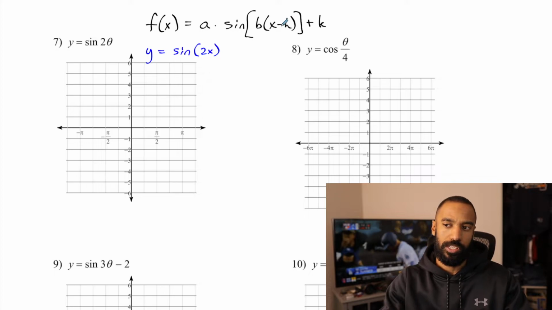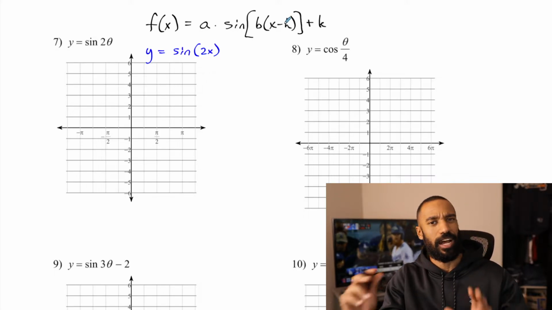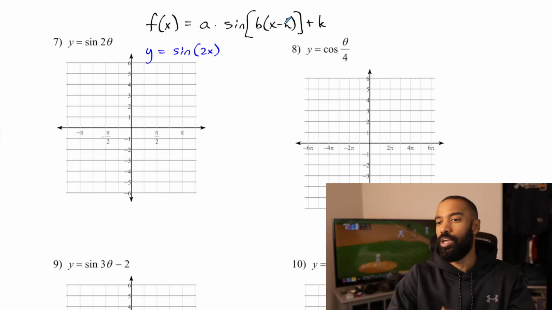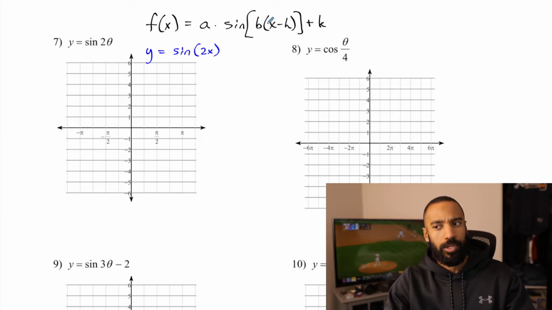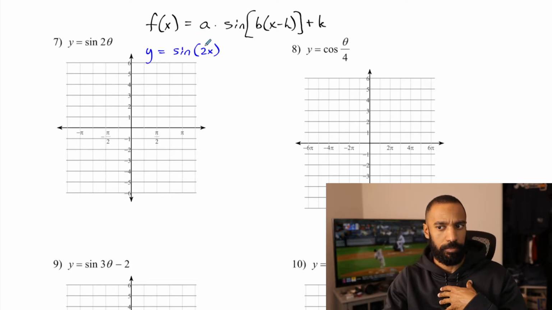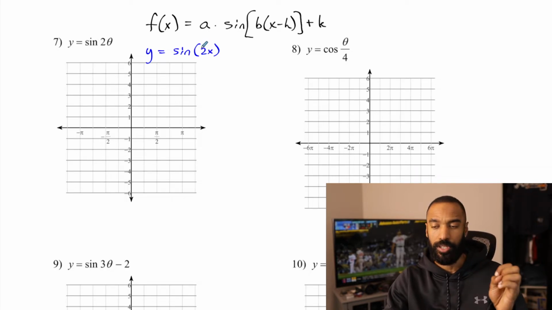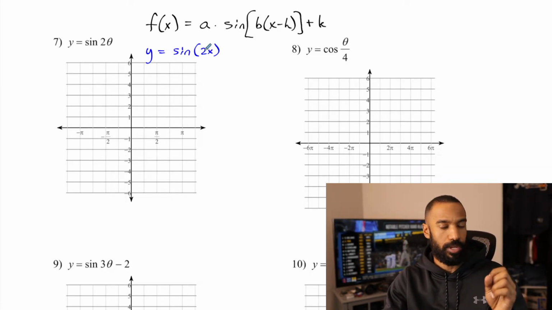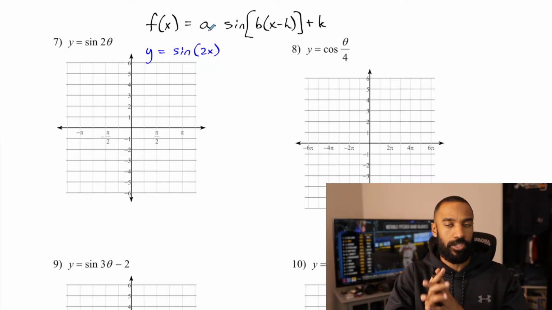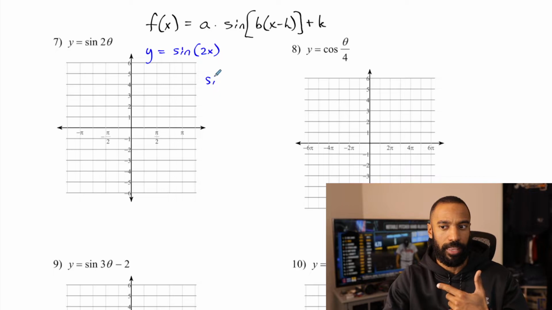The thing is, we see this minus with h, and you know that it's kind of opposite of what we do. If it says minus 4, then you go 4 to the right, not 4 to the left. Well, b is the same thing. As we multiply by x here, think of its inverse. If b is 2, like this one, remember, this has to do with horizontal changes, compressions, and stretches. We don't stretch this thing out 2 times horizontally. We compress it 2 times horizontally because we have to ask what values of x we plug in to normalize compared to that of y equals sine of x, right?